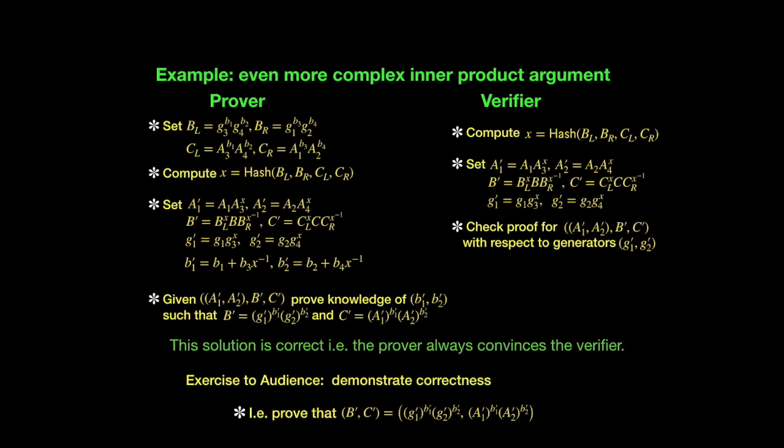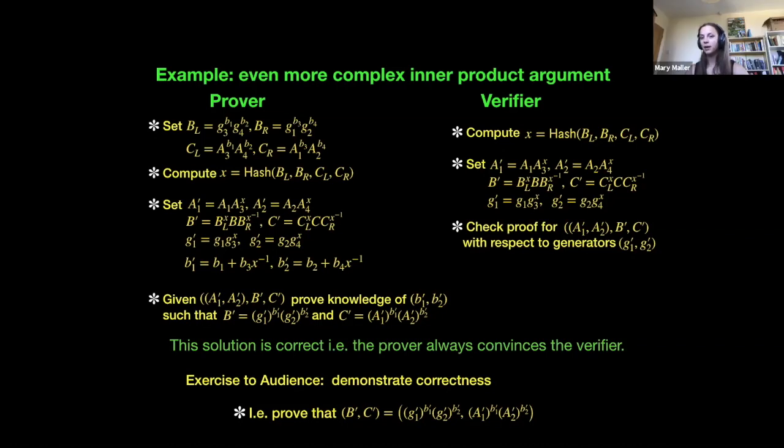With a good hash function, you can't be using Pedersen hashes here. You do need to be using SHA or what's the other ones you can use? So you should at least also hash A1 to A4, is that right? Yes, yes, you should if you were to use this in practice.